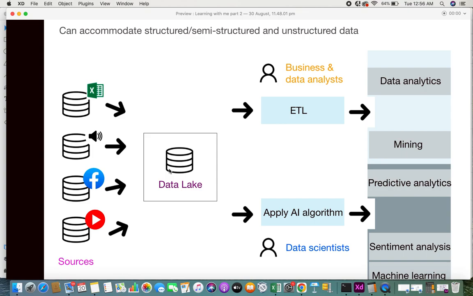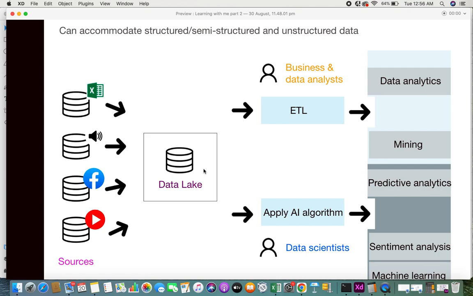And this data lake doesn't have any particular schema in which you have to load your data. The schema is not known. All the data that is extracted from these sources just gets dumped into this data lake. If you want to use this data, you first have to read the data. That's why they say the data lake is schema on read, where you can read the data and not specifically write any data into it.